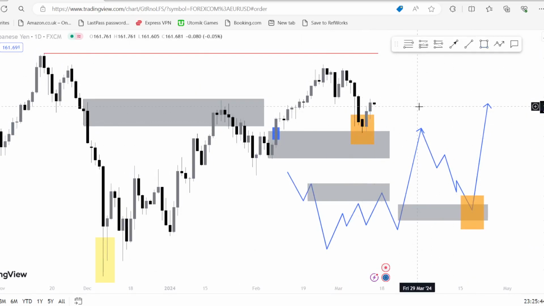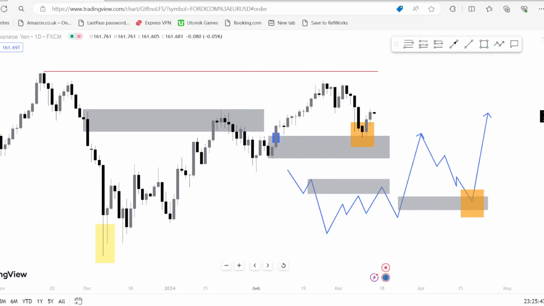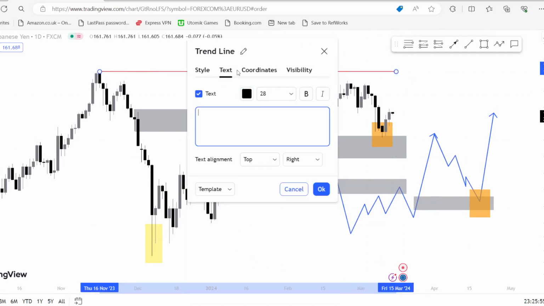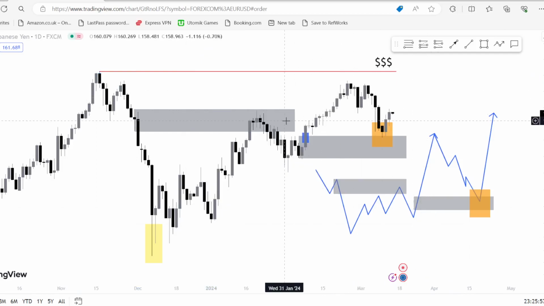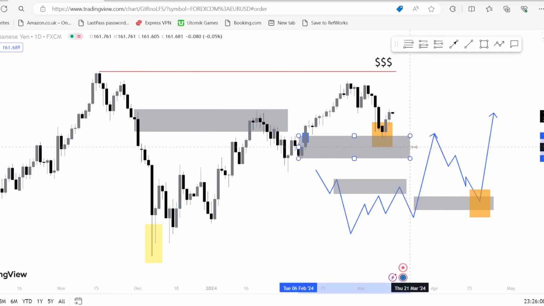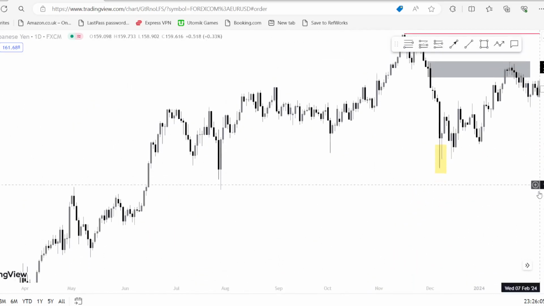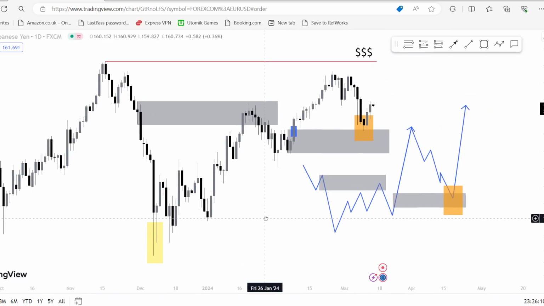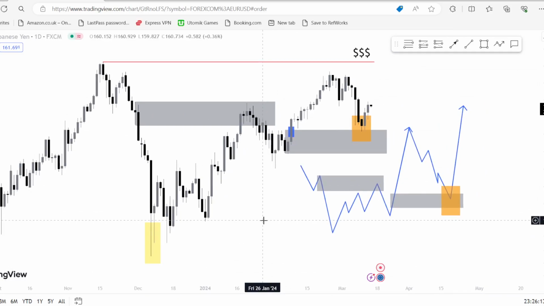So this is an extra confluence, a very strong confluence actually, when it comes to determining your bias. Who is in control from a supply and demand perspective? We understand we have liquidity up here because this high is weak. We understand we have a shift from supply to demand. So this demand zone is what's in control currently. And we see price giving us overall bullish structure, right? So our structure, our liquidity, and our supply and demand all line up with the fact that this market is very much bullish, and we have a weekly high above us also. So with all these concepts in line, the euro yen is very much bullish, and I expect higher prices on this pair.